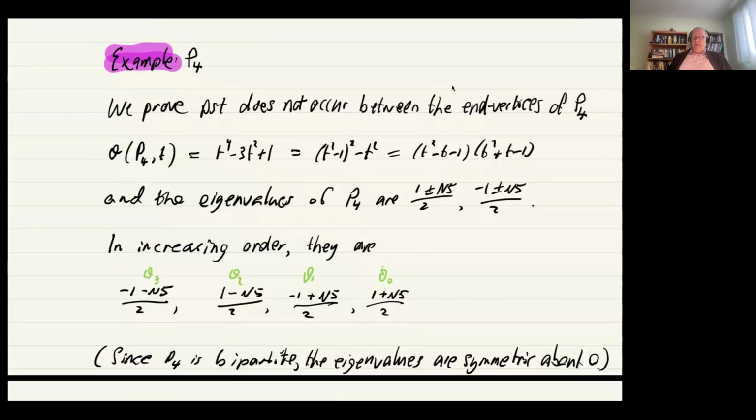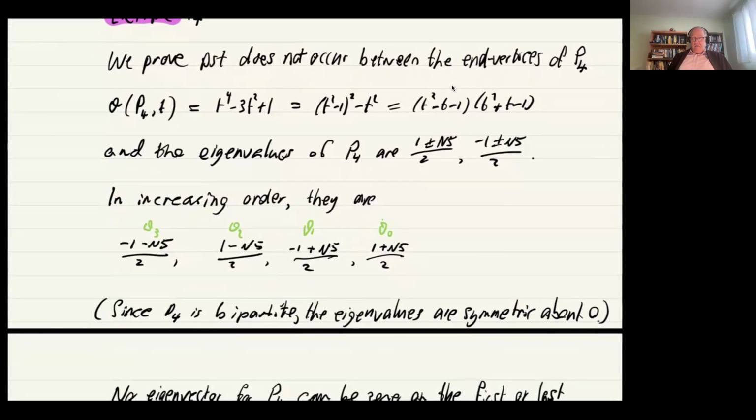And that's all I'm going to need. I've written them down in increasing order, and there's a reasonable chance I got this right. So I've gone from theta 3 to theta 0. This is the largest eigenvalue. It's positive, this is positive, negative, negative. So 2 positive and 2 negative. Of course, this is minus this, and this is minus this. We knew that already because the spectrum of a bipartite graph is symmetric about the origin.